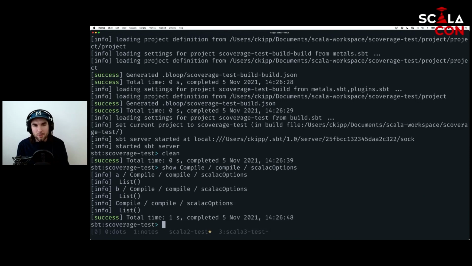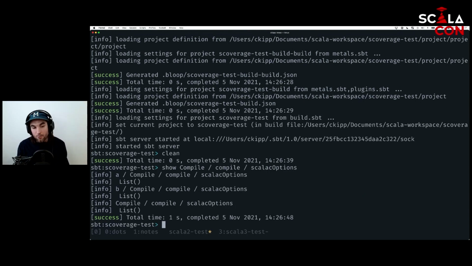Also, just as a heads up, this project is using the SBT Scoverage plugin, the milestone releases. Right now there's the latest release, which I think is 1.4.10, but then there's also this 2.0 milestone release series, which already has support for all of this stuff and the Scala 3 compiler as well, if you've published the Scala 3 compiler locally from my branch, which many people probably have not. But if you wanted to test it out, you could, and we'll go over that in a bit.